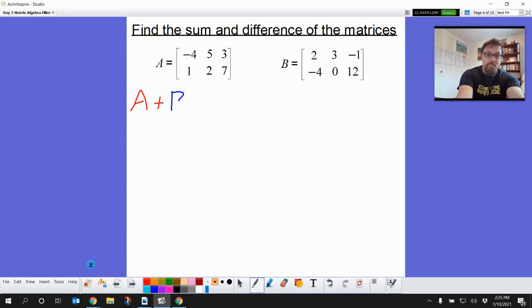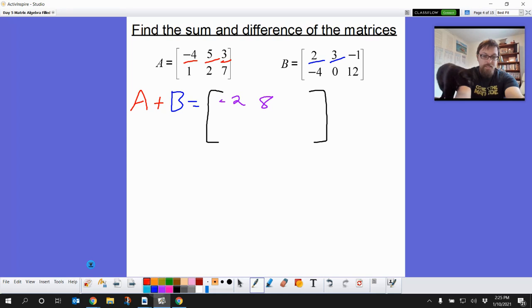Matrix A plus matrix B. So I take all of the corresponding spots and I add them together. So I need to do -4 plus 2, which gets me -2. Then I also need to do 5 plus 3, so that is 8. And then I need to do 3 plus -1.